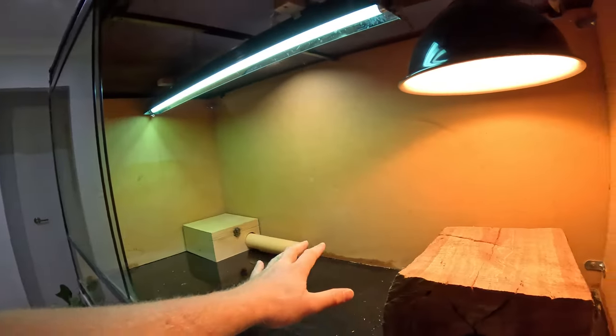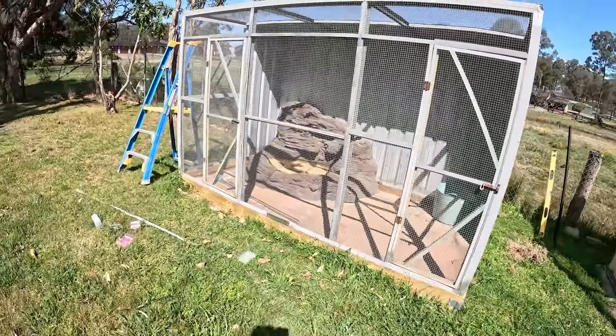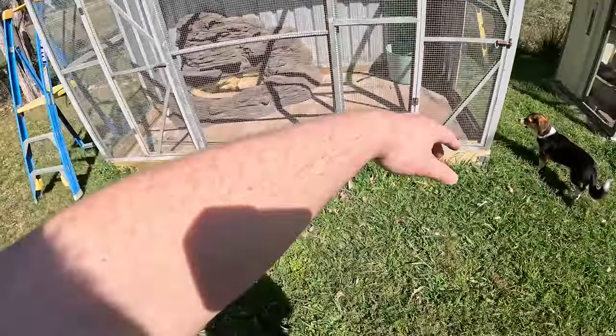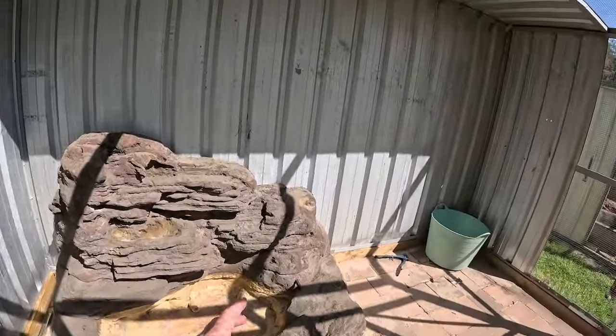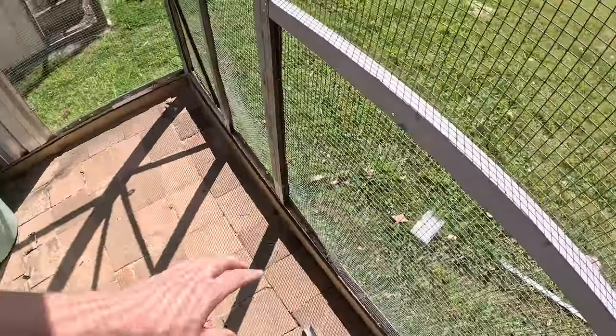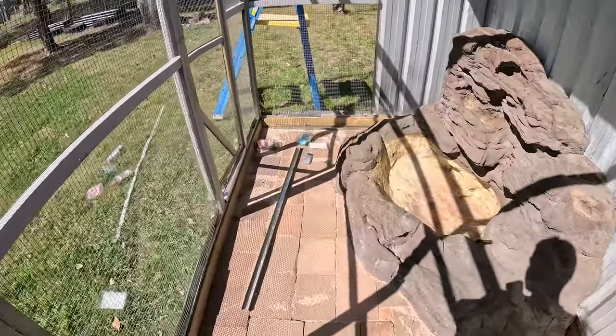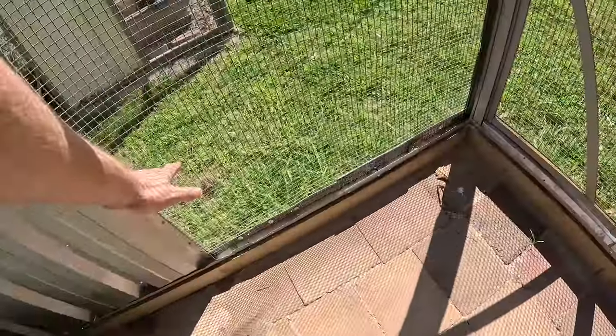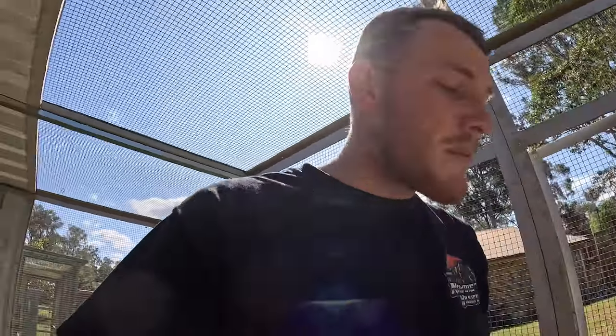I'll go show you guys the aviary Slash will be going into in a couple of weeks. This new aviary is about three meters by two meters. I'm not sure on the actual measurements but I'll chuck this pond and rock wall in before - I had to lift it over because it was too big for the doors. I used timber sleepers all the way around, paved the inside, and screwed the aviary on top. I've been strengthening it up - I'll put sheet metal around so I can build the substrate right up without it falling over. I've filmed an entire video building this aviary which you'll see at some point.